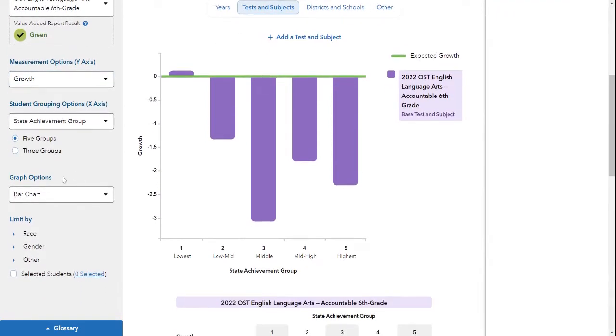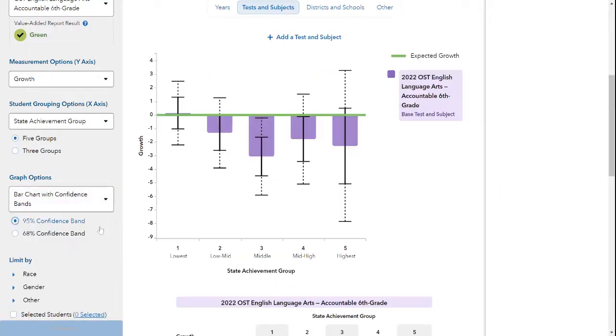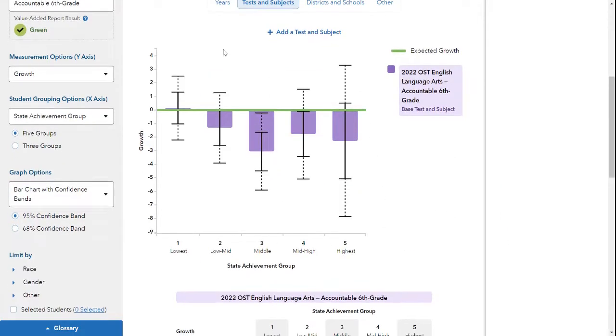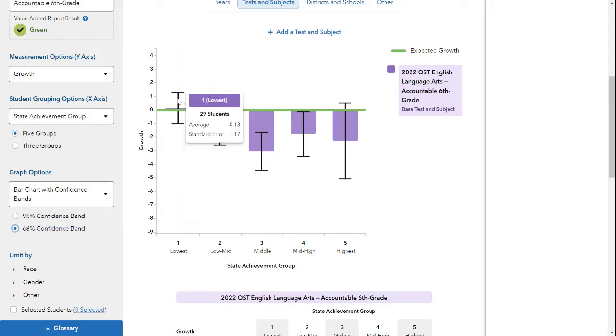But the one thing I like to add, so I come down to the bar graph. In the past, the diagnostic reports always showed up with a competency band. And you had the solid line and the dotted line. Well, what we're going to do is we now have the ability to add those. And then we're going to just look at the 68% competency band, which is the solid band, meaning that 68% of the data we are confident falls within this range. Not necessarily just looking at the bar, but looking at this competency band, or whisker, as we used to call it.